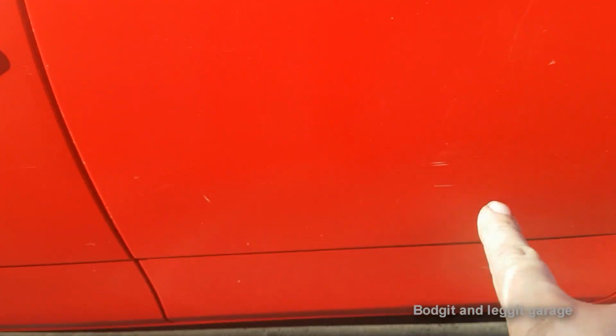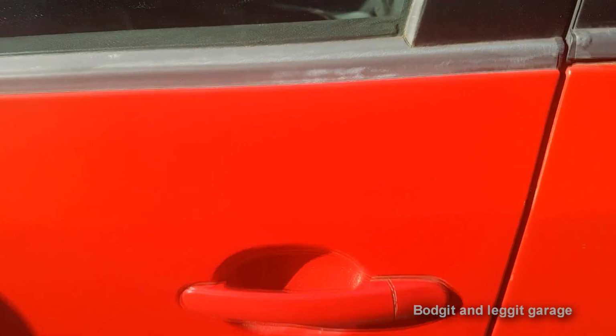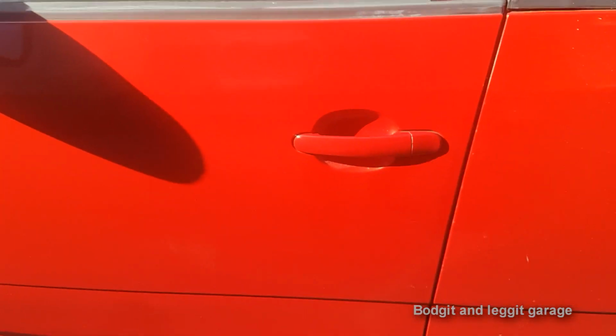Right, look at that, I just quickly did that piece. So all these white marks will come off, and there's a few light scratches that will come off too, but as you can see, look at that, it's come out lovely. This car's going to polish up quite well.